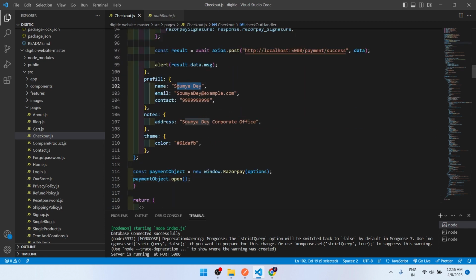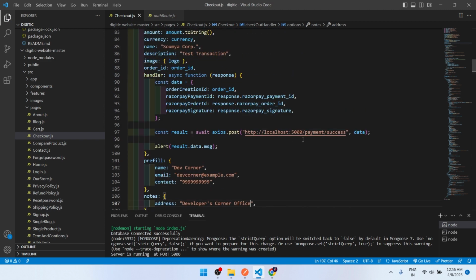So let's change it to dev corner at example.com. Address will be developers corner office.